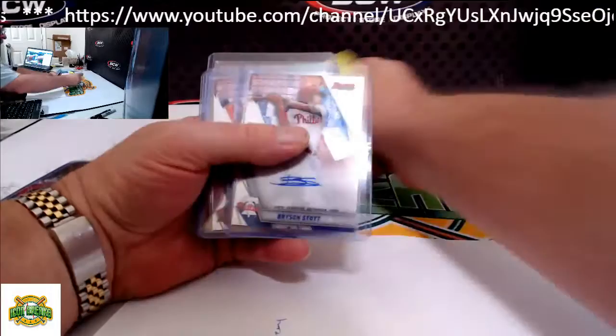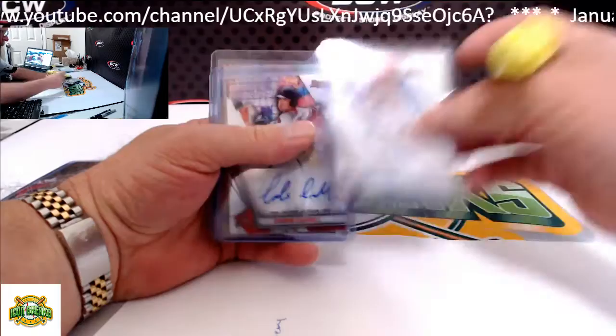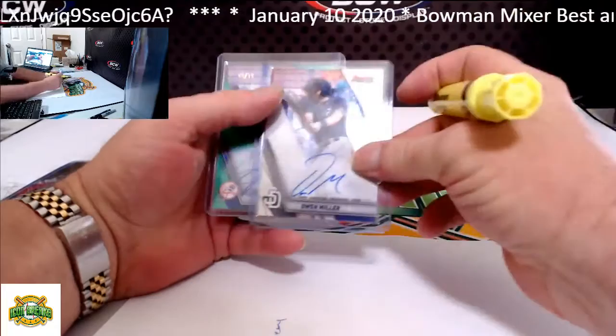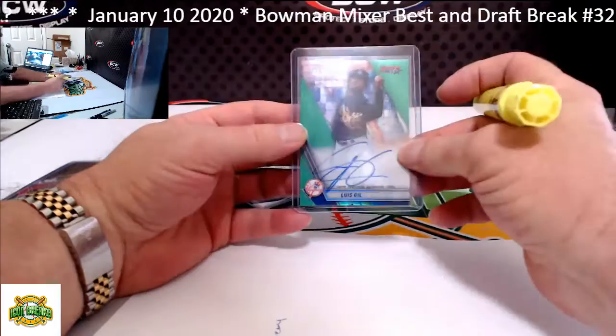For the Phillies, Bryson Stott. For the Diamondbacks, Corbin Carroll. For the Orioles, Ryland Bannon, number to 50. For the Padres, Owen Miller. And for the Yankees, Luis Gill.